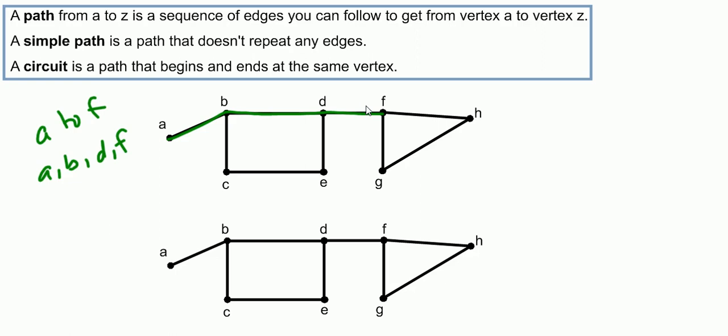But this would be one path from A to F. However, it's not the only path from A to F. There's no reason you couldn't take a different path. You could go this way. That's another path from A to F. You could also do this. You could retrace some steps if you wanted to. You could make a very circuitous route. There's all different ways you could follow a path.